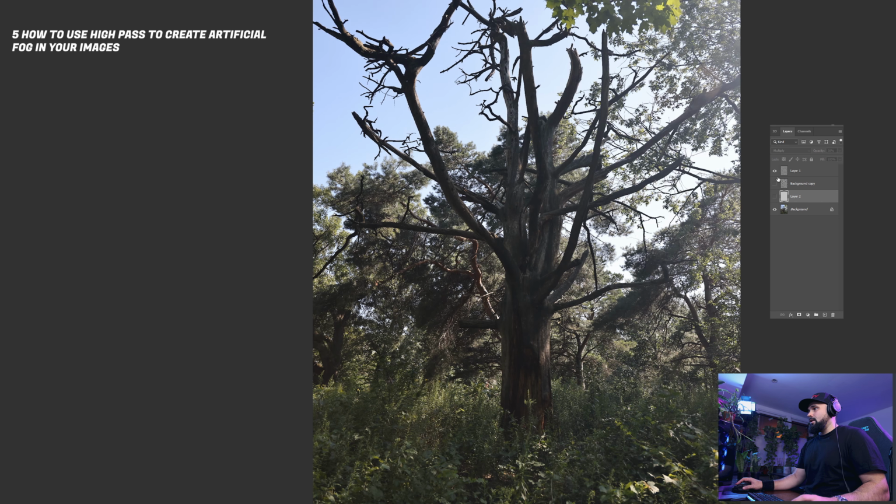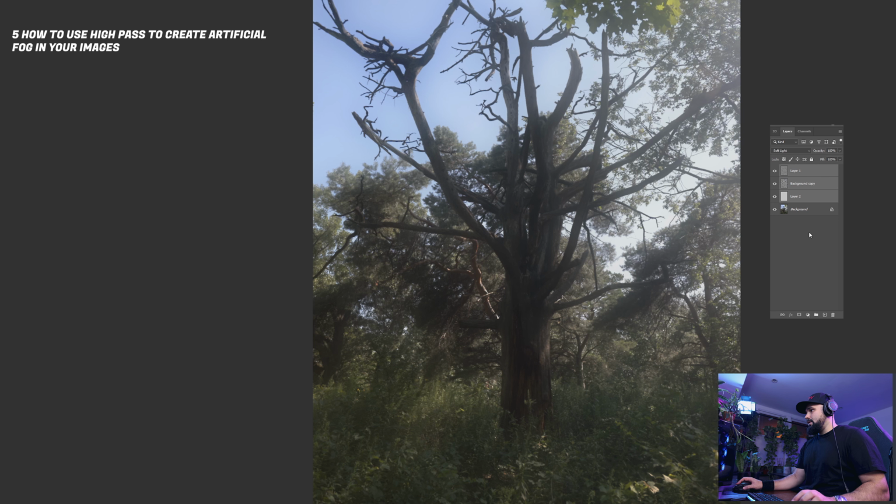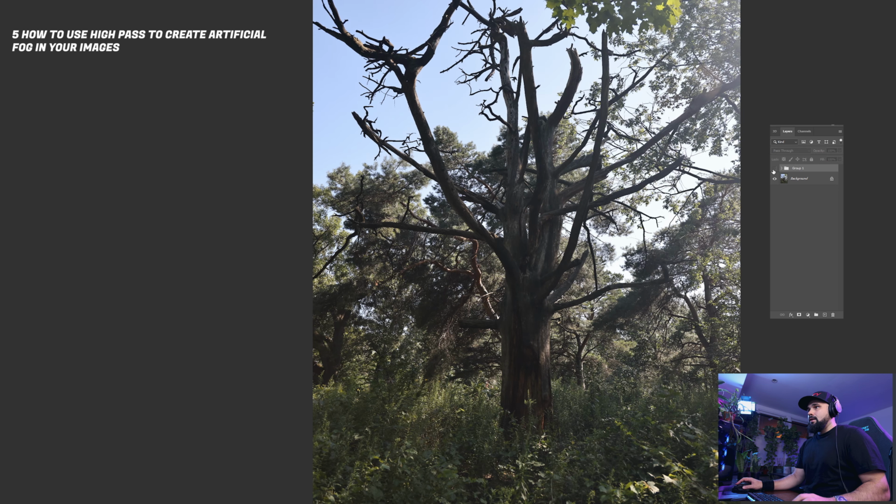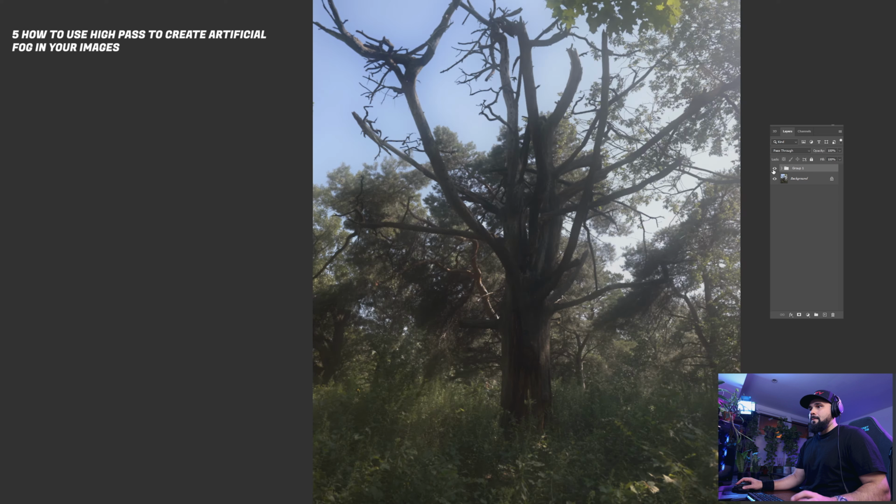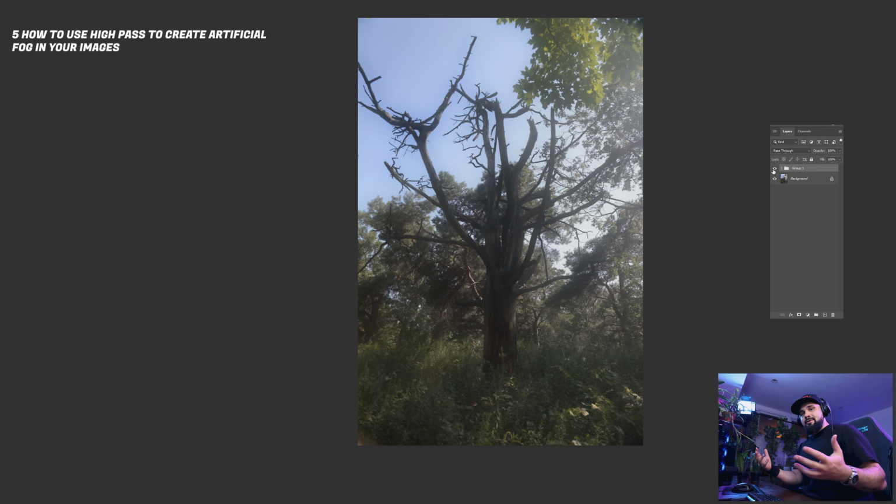So there's our before and there's our after. Actually, let me put all these into a folder here. There's before and after. So the other thing with fog too is you can layer it. So if you're shooting a landscape and you have stuff in the distance, you can add more fog to stuff that's further away, and then more fog to stuff that's even further away than that. So things will start to disappear into the fog. It's pretty cool. So it doesn't make sense here because it's a sunny day, sunny fog. I don't think that exists, but if you want to add a little mystery and intrigue into your images using fog, now you know how.